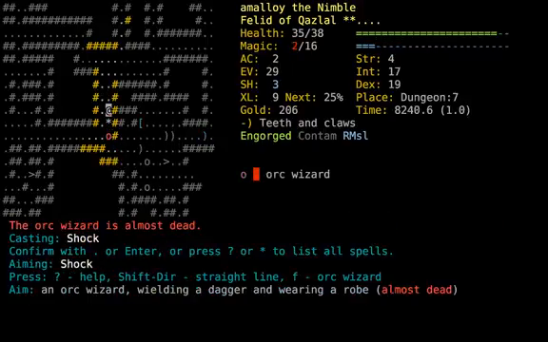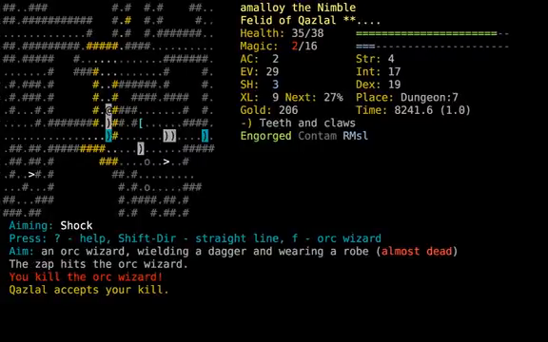Let me just put that on my to-do list. Learn add amalloy to do. Upheaval targeter should be 3x3 or 5x5, not 1x1. Okay, cool.